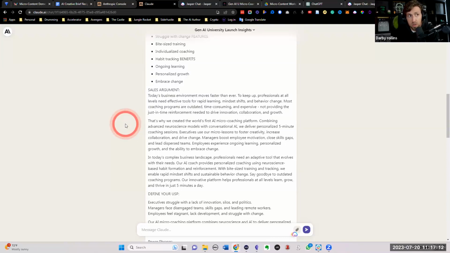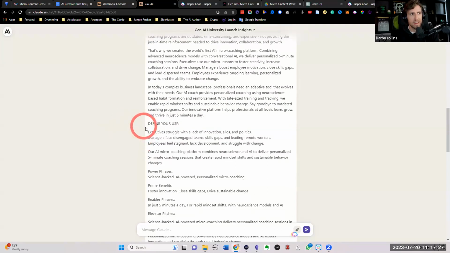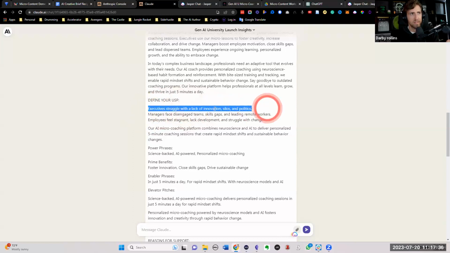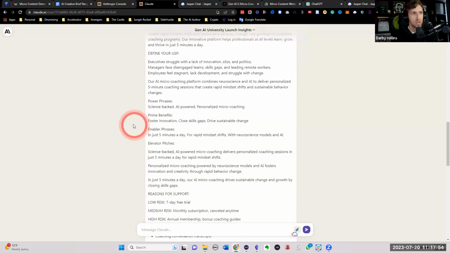But the good news is, when you get a good content brief with context in front of the recipe like this, the content is generally pretty on point, especially for what we need to do to prime our micro content creation, which is what we're doing right now. And so we can see inside of this recipe, it's come up with a few different USP examples. Again, this is all something you're going to want to vet through and read. Executives struggle with lack of innovation and politics. In this recipe, it's laying out some of the problems ahead of us. And this is all data I want to generate because I want to be creating micro content around the problems and positioning us as solutions to those problems.